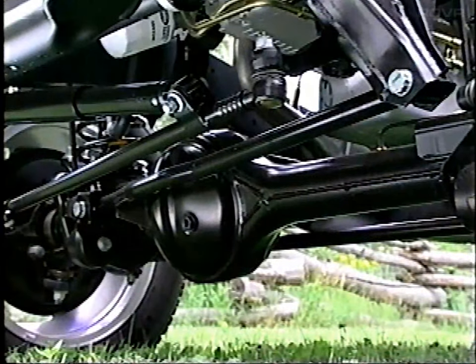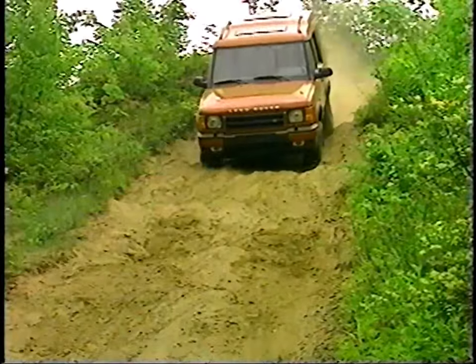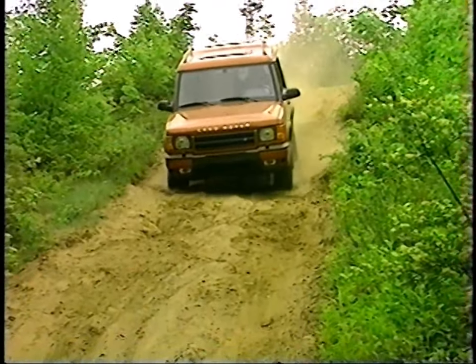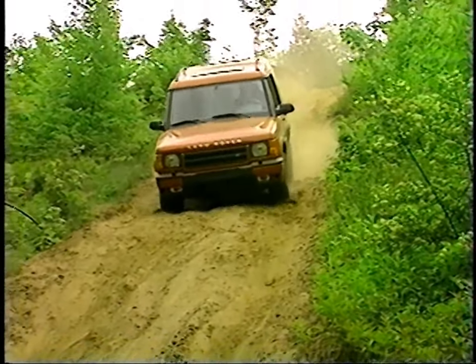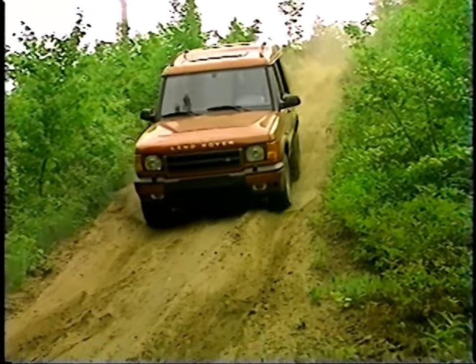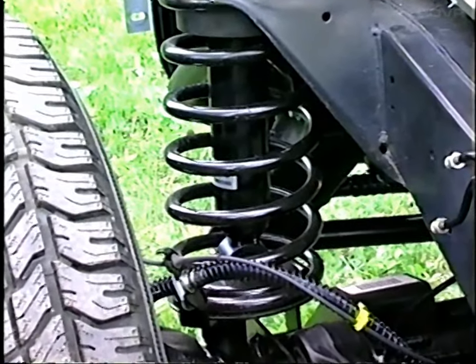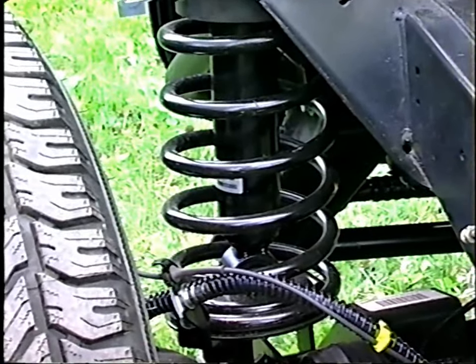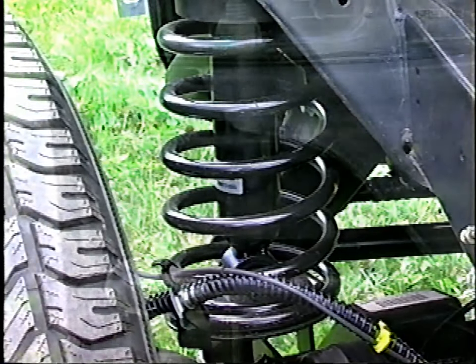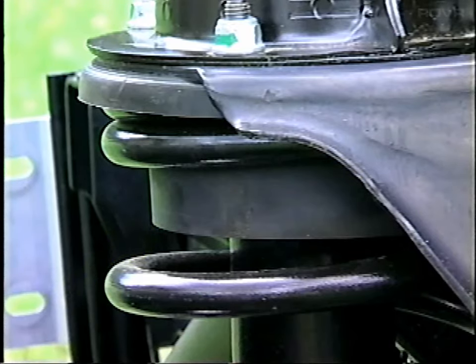Between the front axle and chassis, engineers have positioned a panhard rod to ensure that the axle remains centrally located. This provides lateral axle location, the geometry of which is tuned for excellent bump steer characteristics. New front springs also contribute to the refined road manners of Series 2. Single rate coil springs are fitted to the front axle, each with a tuned isolator between it and the chassis frame to reduce NVH and to improve ride.